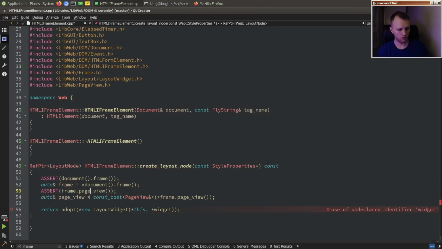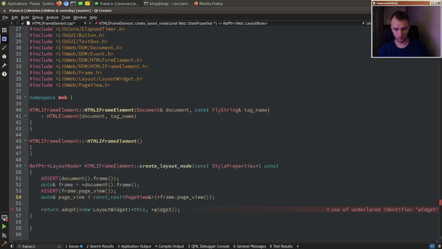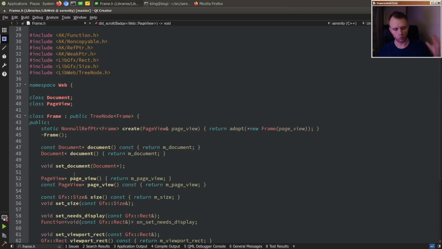And currently we do have a frame class, and the web page is all in one frame right now. But I added this originally knowing that we would want to do frames and iframes eventually, so it is part of a tree.